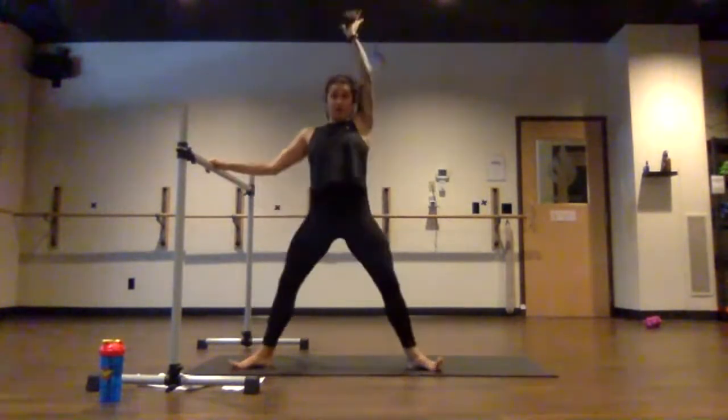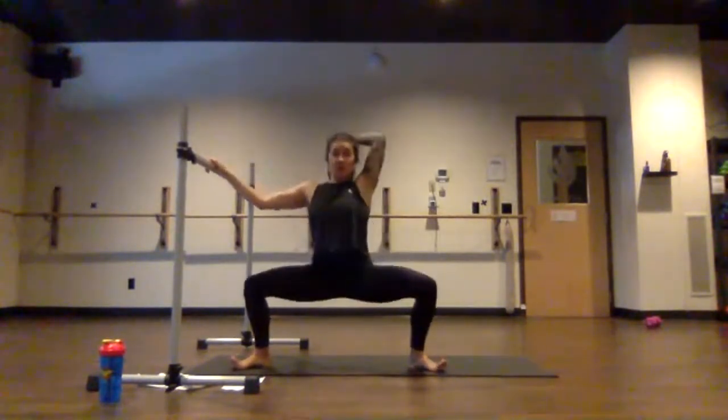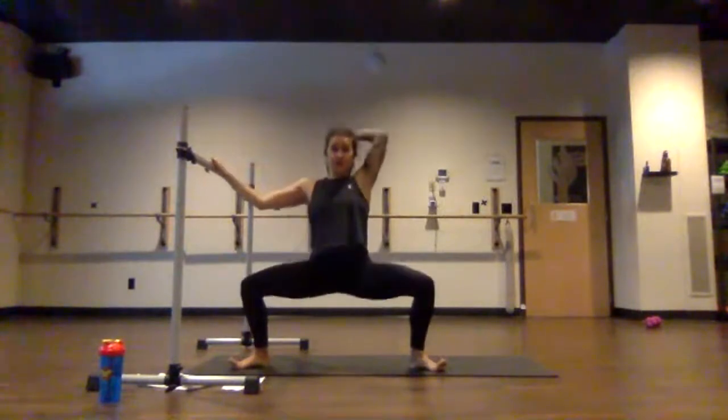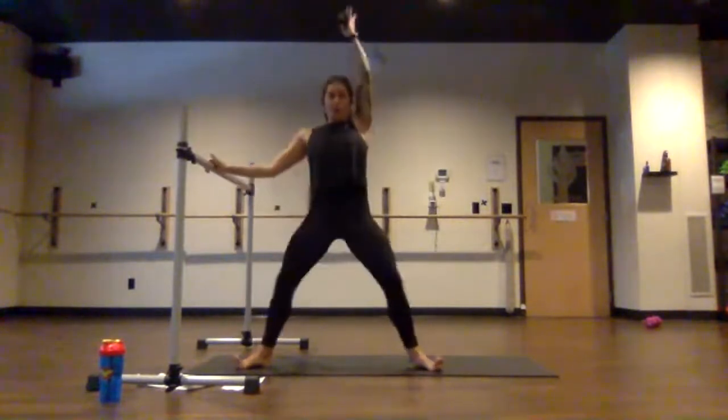Lower down, all the way forward. Lower down, 3/4 to the side. Lower down, all the way forward, 3/4 to the side, just like our biceps. All the way forward, 3/4 to the side. All the way forward, 3/4 to the side.